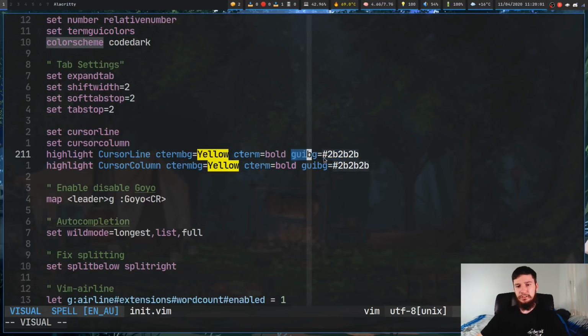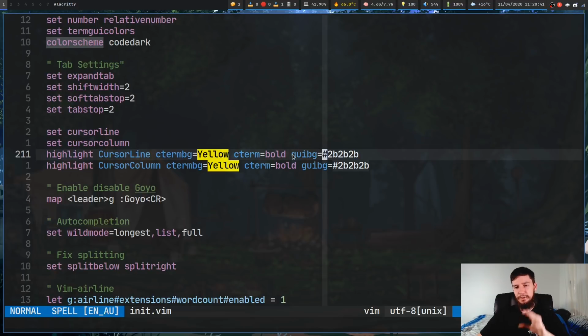Now the GUI prefixed options will have a couple of extra things you can do. Specifically, you can use hex colors rather than just your basic terminal colors like yellow, green, magenta, cyan, things like that. I think you can use one of the 256 colors on your terminal. I don't believe you're just limited to the regular color names, but you are still limited to that basic color palette that your terminal has access to. So I've got term GUI colors enabled, so I'm mainly going to care about these features here.